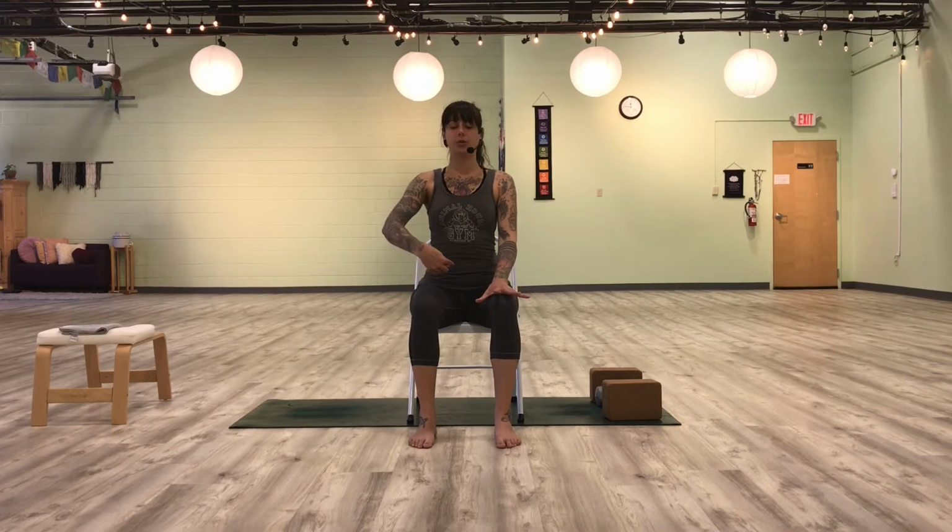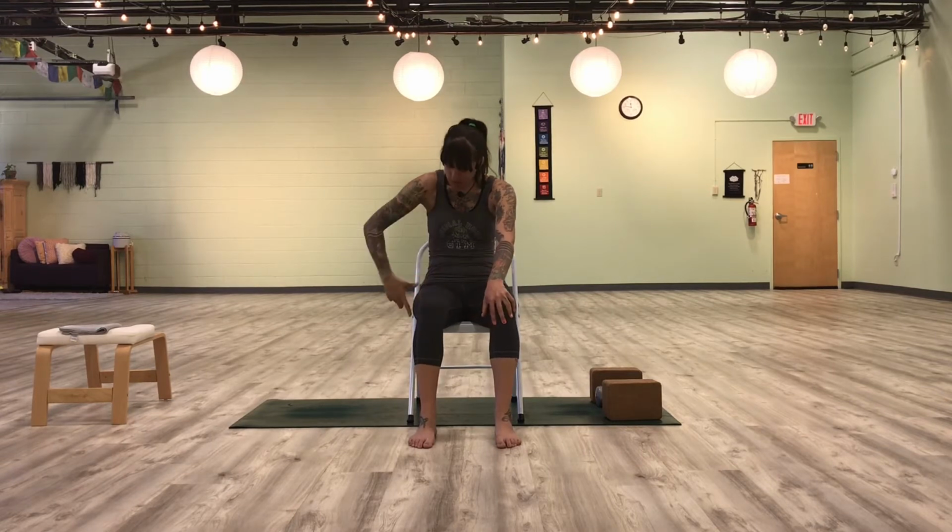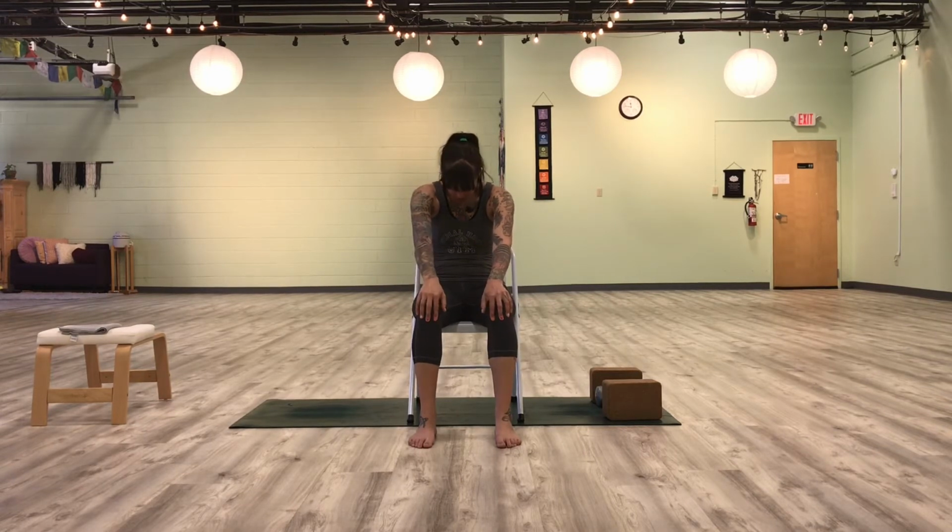And then as you exhale, we're going to reverse it. So we're going to pull the navel back, round the spine back behind you. Shoulders can kind of round forward. Maybe you even roll back on the pelvis a little bit and just let the head drop.